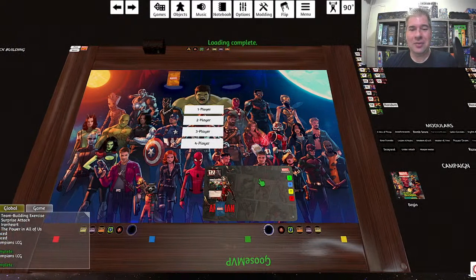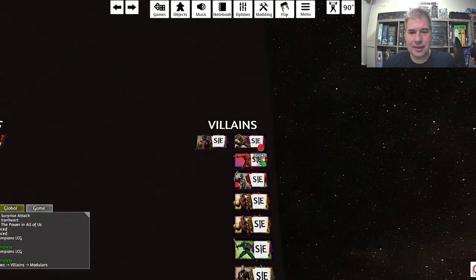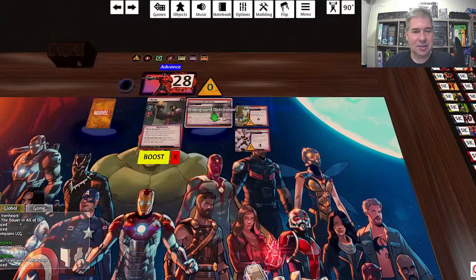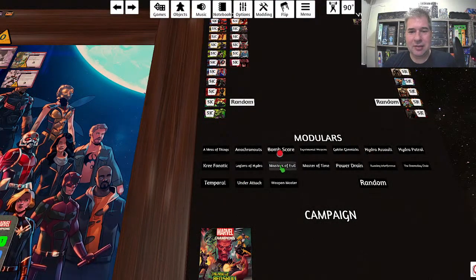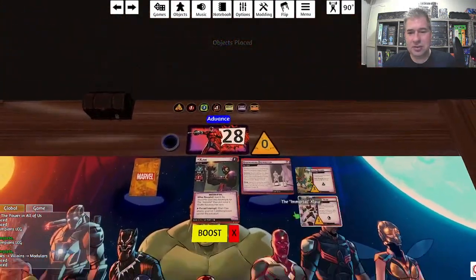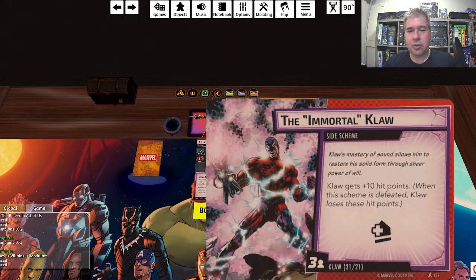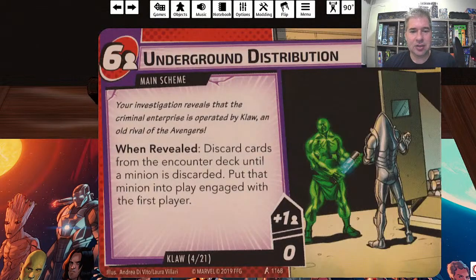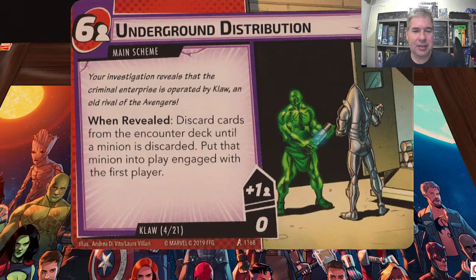So we got through Rhino. Let's move on to Claw. Claw is a nice second villain to go to. So Masters of Evil definitely brings up the difficulty quite a bit from Rhino. Certainly starting with all this stuff in play, Defensive Network, Immortal Claw. Immortal Claw not only adds an acceleration, but 10 hit points to the villain as well. So when I flip this over, discard cards from the encounter deck until a minion is discarded. Hopefully not a Master of Evil to start the game. Put that minion into play, engage with the first player.